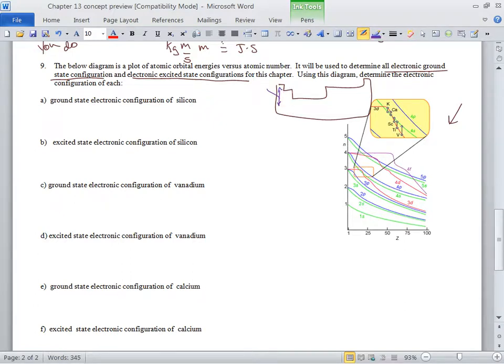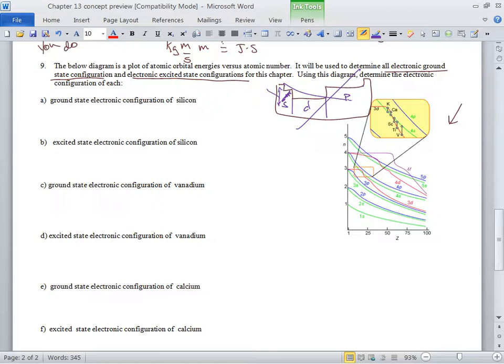In this area, this is the s's, just write s. The d's. And in here, the p's. Remember that? That's what we use to write electron configurations. But there's things that are a little more involved, so we're going to use this plot instead of the periodic table. The periodic table will give you the right answer most of the time, but not always.